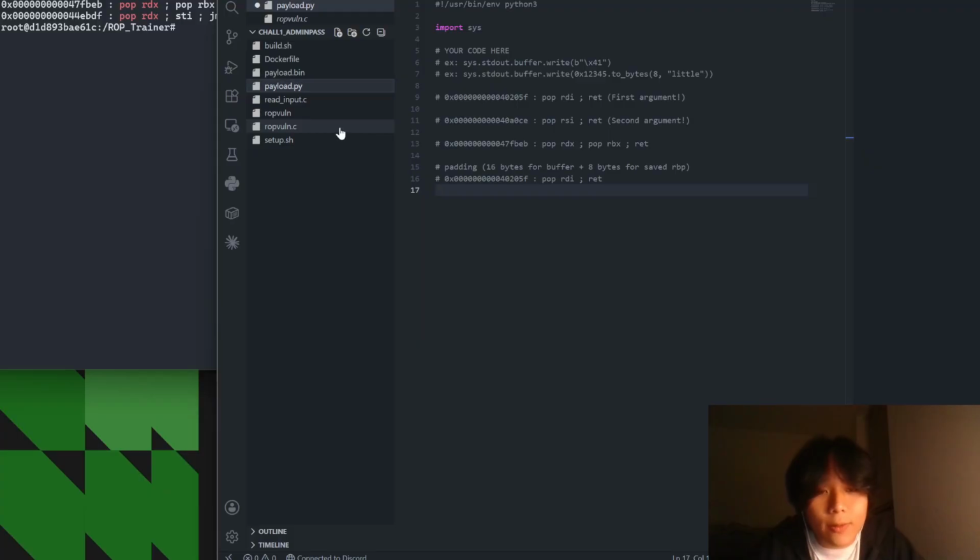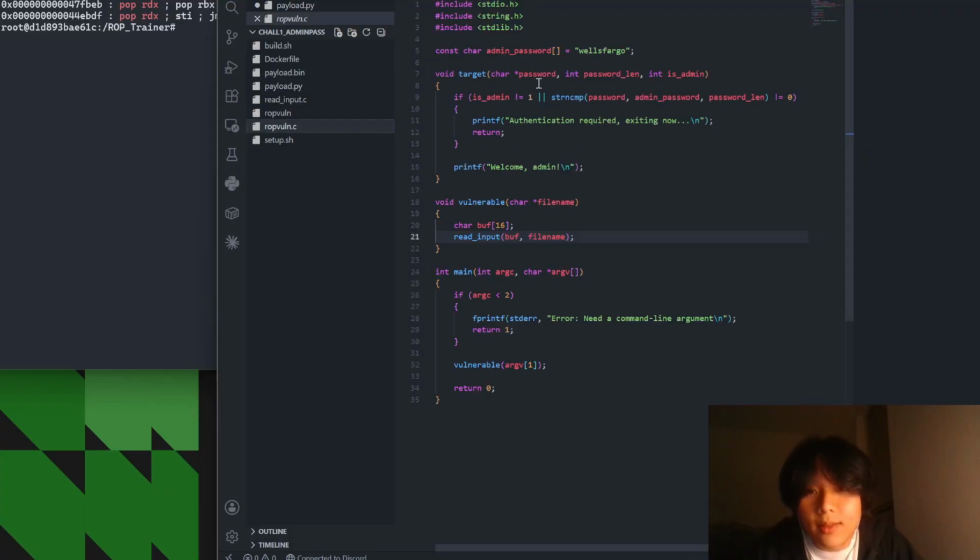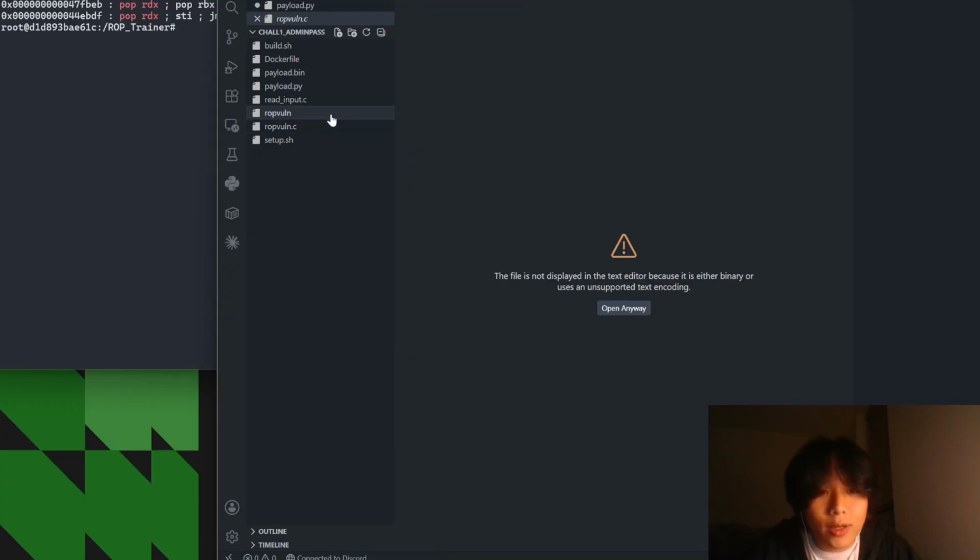So if you recall what that first argument was, it's going to need to be the address of the password that we're looking for. And fortunately, we'll note that it's actually in the program already, so hopefully that'll be pretty easy for us to find. Let's go ahead and try to look for that now.